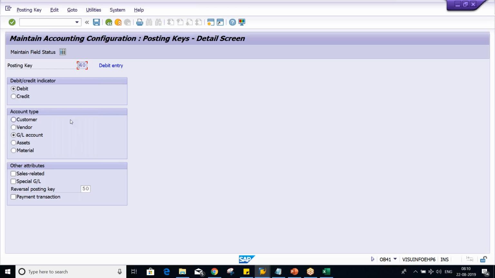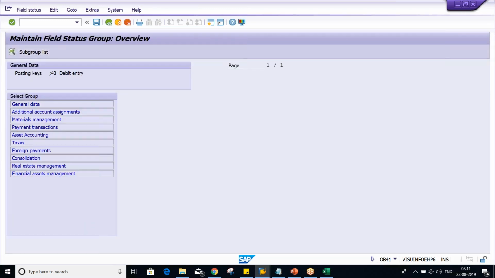What this account type is and so on, you will come to know, because based on the transactions we have customer related, vendor related, GL related, assets and materials, but right now all these things are yet to come. That is why I didn't put stress on them when defining document types. These will come in future. So right now, keep only one thing in your mind: what does the posting key control? The debit and credit side of the transactions. Apart from this, look here, the most important thing: maintain field status. So general data, double click.